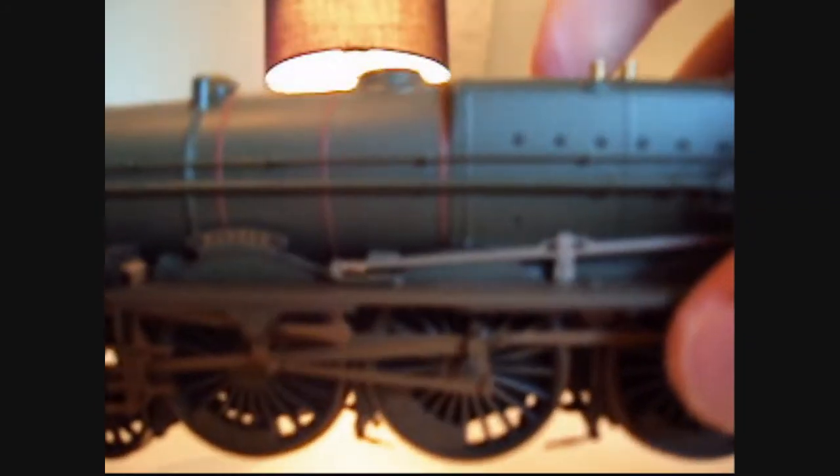Strong buffers as usual — you always expect strong buffers. There's an interesting three-link coupling here; it doesn't really do anything but it's there just for detail, which is fantastic. There's a little pressure pipe there that I still need to super glue in. At the front, Hornby really needs to start implementing smokebox doors that can actually open — that would be amazing. There are loads of detail on the side; the only thing I can identify is the reverser just there. The linkage is also weathered.